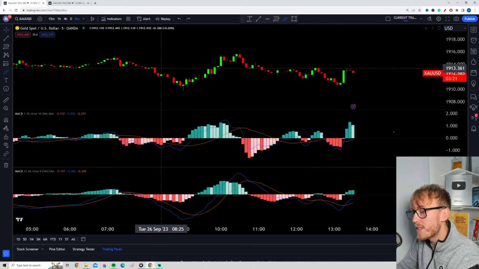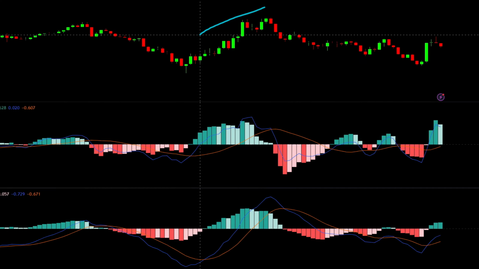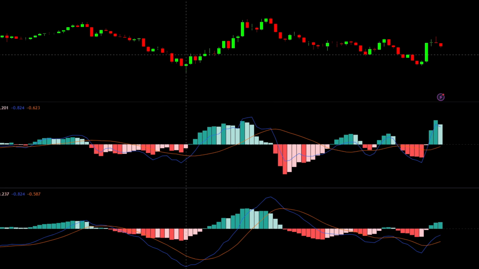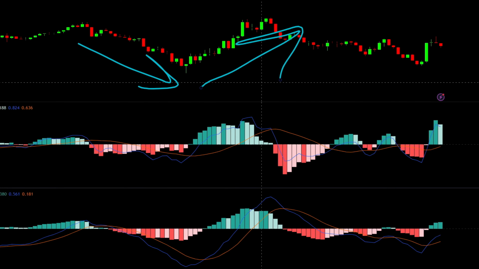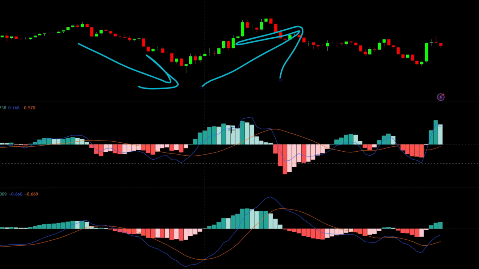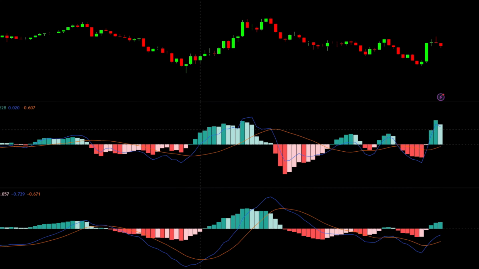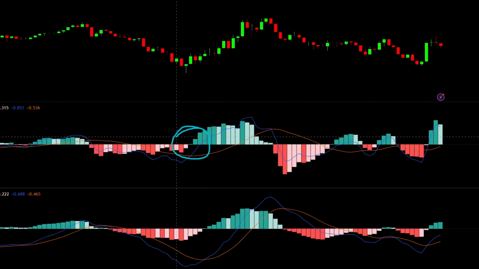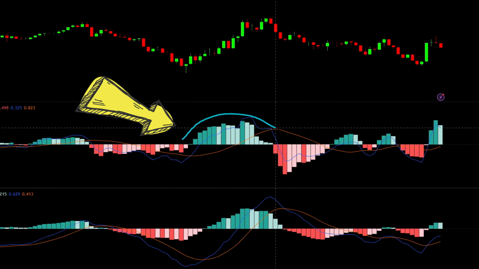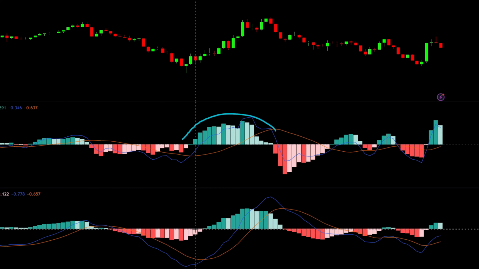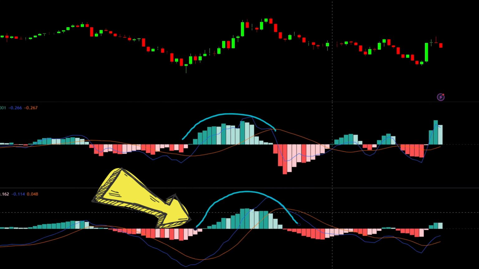So what do I mean by this? Well, if you take a close look at this movement right here, we can see that the price went from going down here to moving up. And if you take a close look at the MACD indicators here, you can see that the new MACD with the new settings will turn positive. You can see the histogram turns green here much faster than the previous MACD.